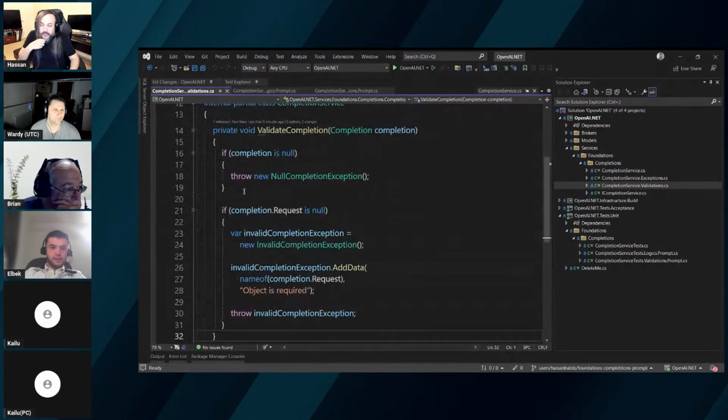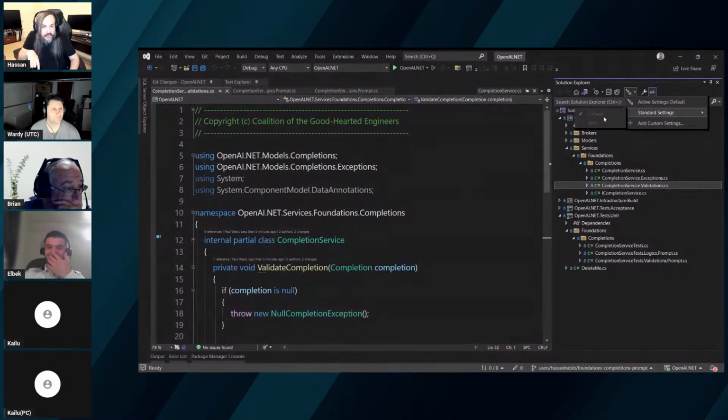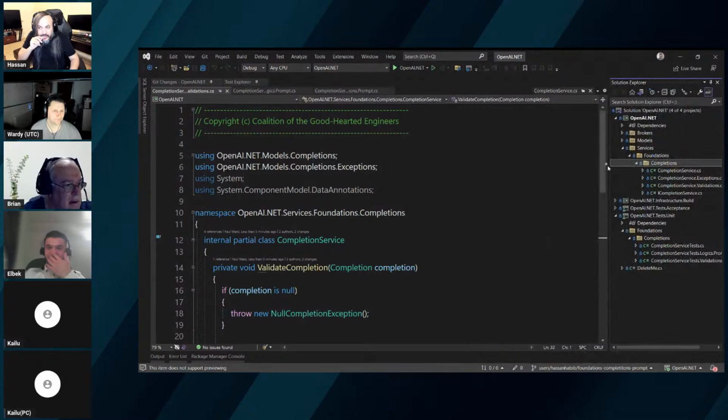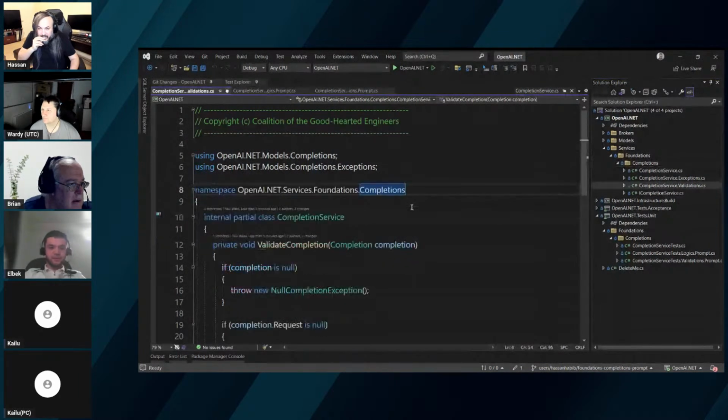Hey, Elbic, before you do that, you want to see something cool? Go at the top right. Do you see these 3 buttons at the top right in your Solution Explorer? Yeah, go web. Oh, it's disabled for me. Brian, why is it disabled for him? Do you know? No, not off the top of my head. That's weird. Okay, that doesn't matter. On my other laptop, it was good, but this one I don't know.